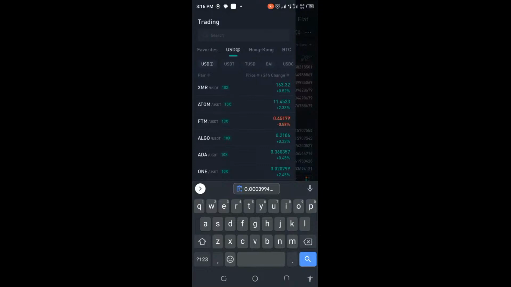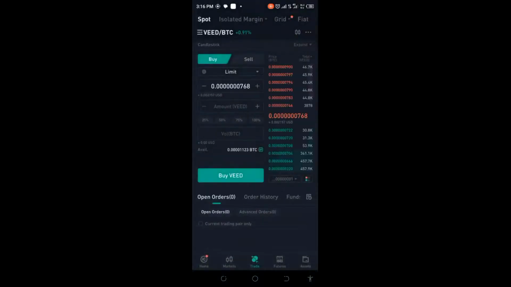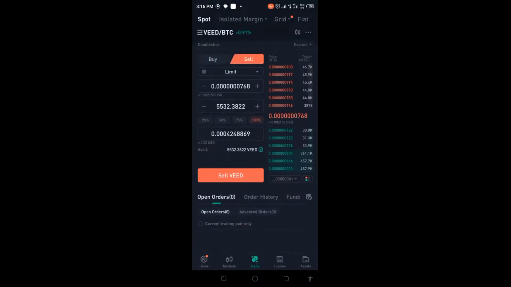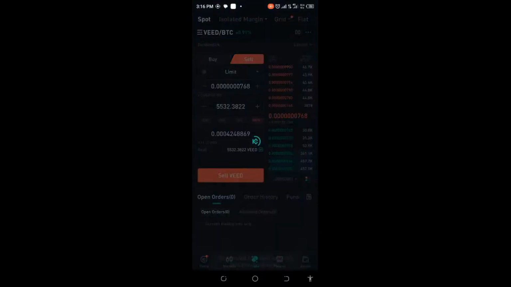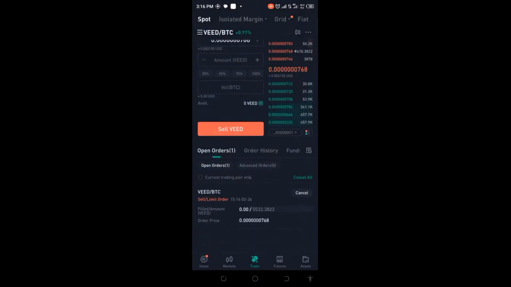We'll put it on the sell limit order, but our eyes will be on VID USDT because once it goes higher, we're selling back. Okay, so let's do this. I'll go back to VID BTC and let's put it on the sell limit order. Normal price, 100%. Take our screenshots and then we'll just sell. Okay, so let's sell. So we're in the queue.